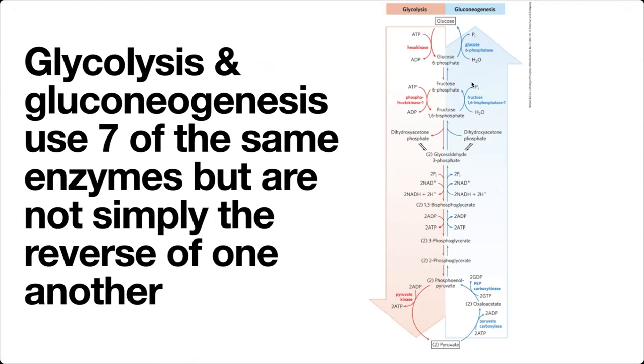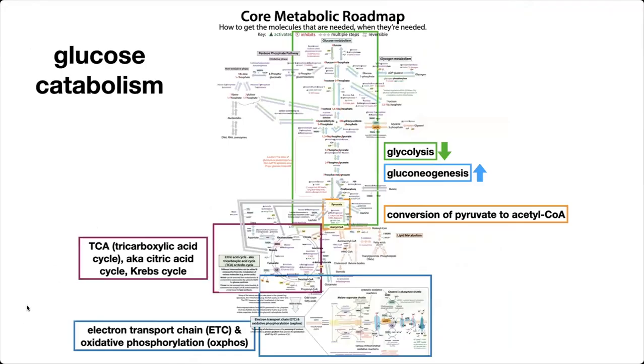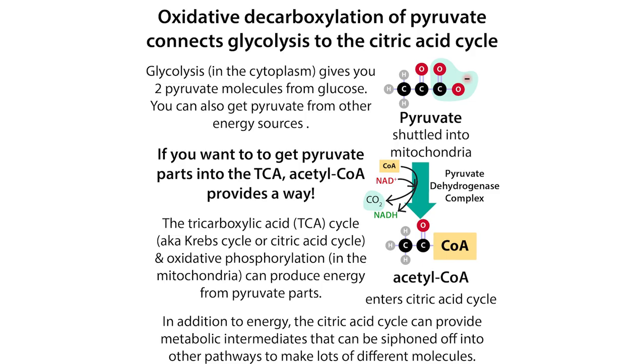However, in gluconeogenesis, we're also going to have this one, this one, this one, and this one. And so we'll see how this is going to come into play when we talk about gluconeogenesis, but let's start by talking about glycolysis. Glycolysis, the breakdown of glucose to give you pyruvate. Later, we'll talk about how you can convert that pyruvate to acetyl-CoA through oxidative decarboxylation.